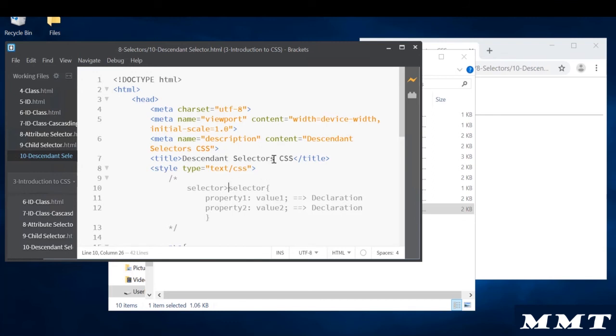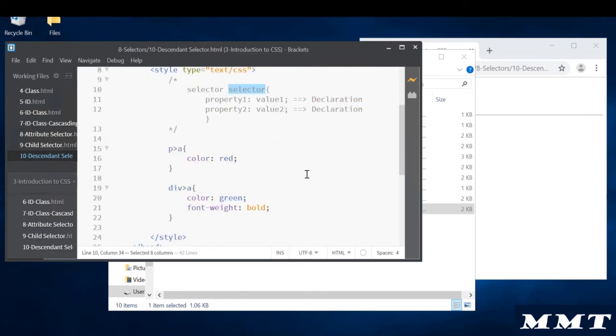The descendant selector has something called a space. Space means this is the parent, and somewhere in the hierarchy there is the child. A very good example is body. So inside the body, if you have any anchor tag, please make it red in color.